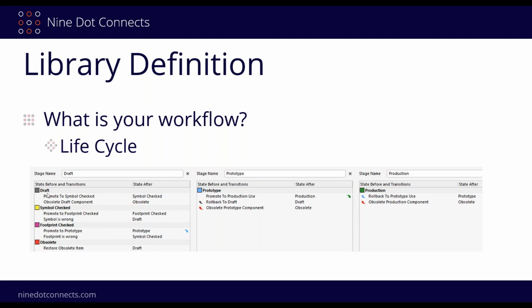By default, when you create a new part in one of the Altium products, you'll start in draft mode. And this is true no matter how you set up your life cycle. But in this particular life cycle, if you decide to go with it, you'll move it to the next state once someone checks a symbol. You'll move it again once the footprint is checked. And then from there, you'll put it into a prototype stage, saying we don't have it in a product, but we're going to put it in this stage here. And then once it's been proven out and you've already put it into a product, you move it to production and it'll stay in production until it goes obsolete.